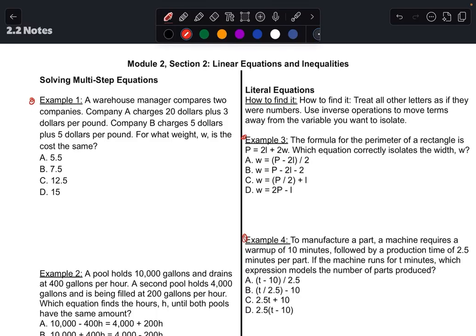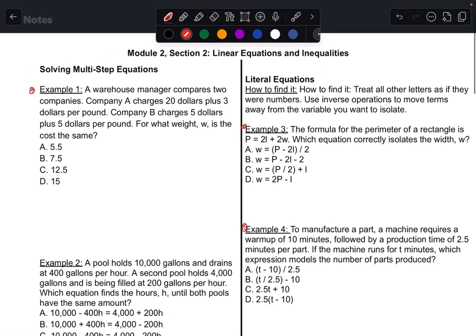So this one's picking off from what we started on, Module 1, Section 3, I believe, where we're discussing linear equations and modeling by looking at the recurring rate and then the fixed rate. That same idea still applies here. Now you actually just solve for x on some stuff.